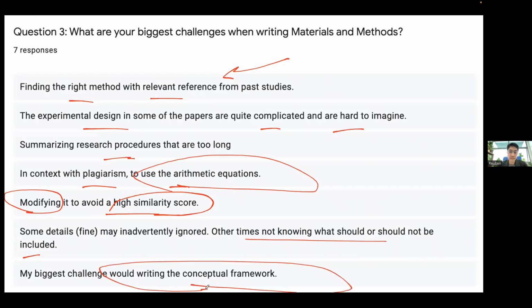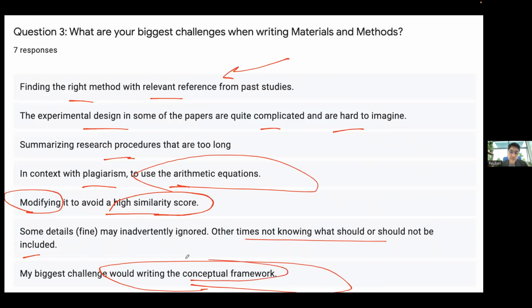Right, the conceptual framework, yeah, can be tricky. It's definitely a challenge for a lot of us. It's nice to have a conceptual framework in material methods, the flow chart, but one thing you can do is really just make use of nice flow charts available in PowerPoint, or you can just create some boxes, some arrows there, and they'll be good enough. As long as there's a story in your material methods and you're just providing a diagram to show how you are carrying out the experiment, it is good enough.